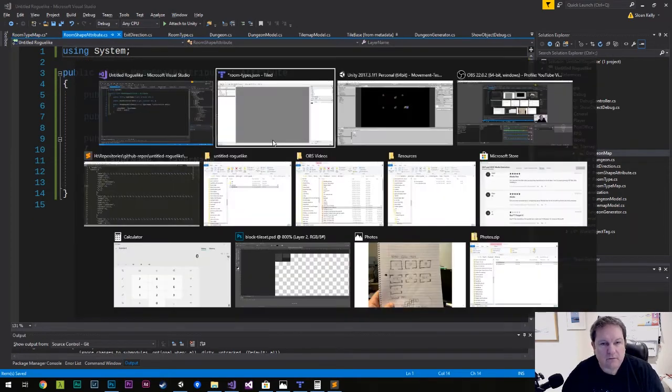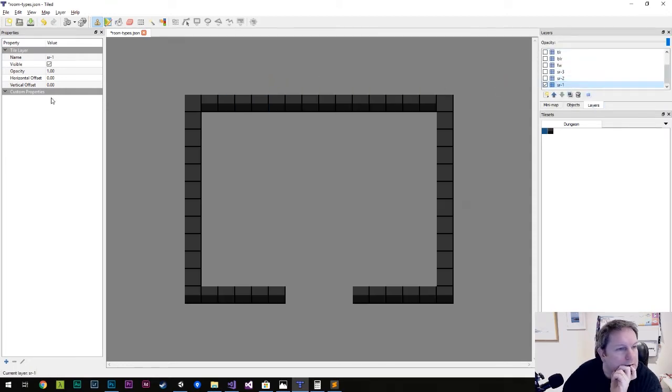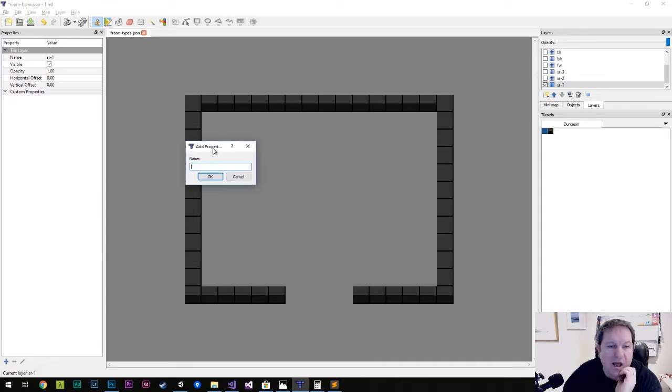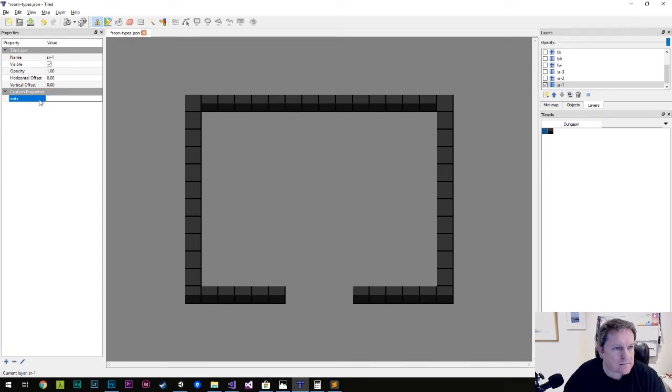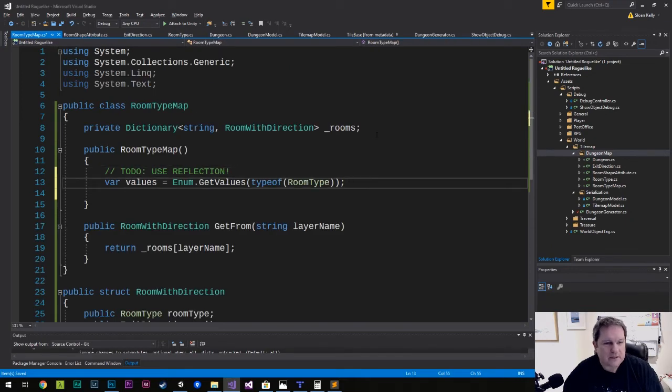Because, I mean, we probably could do it in here as well. So, in fact, maybe we can do it in here. Maybe we don't need to do this. Let's think about this. Okay. So this is our layer here. So if I highlight this one here, I've got custom properties. I wonder if I can add a custom property. Okay. Maybe I can add exits. Maybe I can add an exit and just have that as 0, 1, 2, 3, and then maybe I don't need to have it as that. Well, let's leave it as it is just now. Maybe there's an easier way to do it through data rather than doing this. Let's do that as for future expansion. For now, we're just going to use reflection inside here.